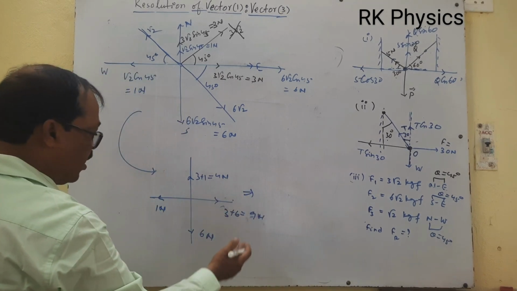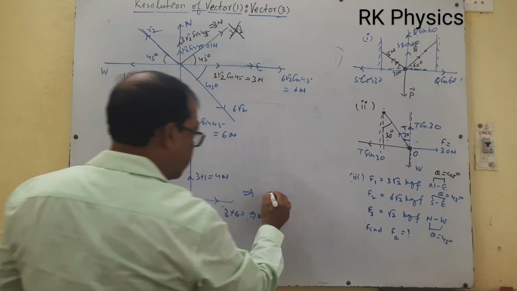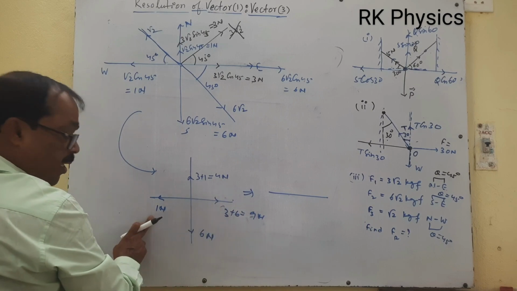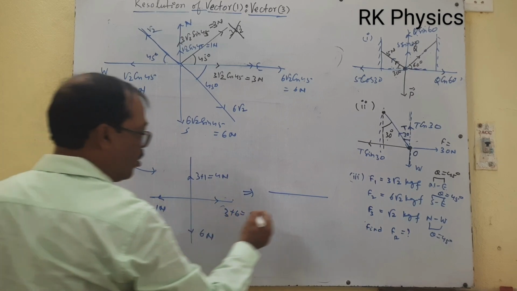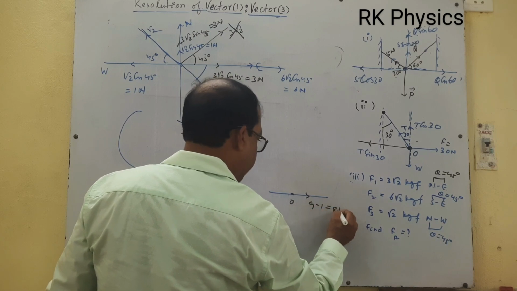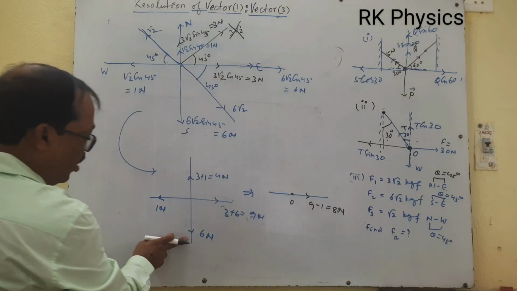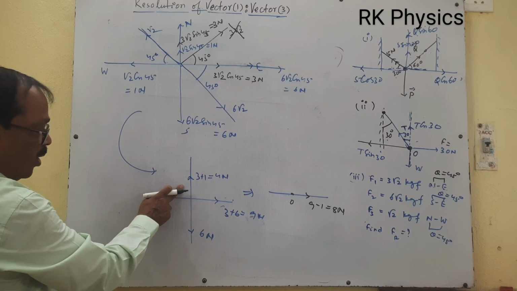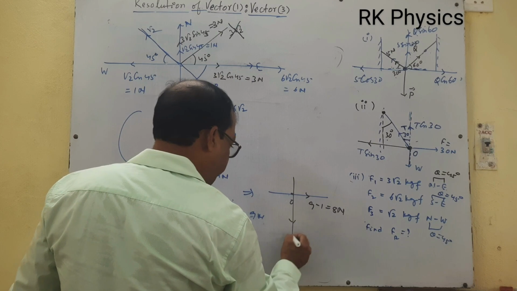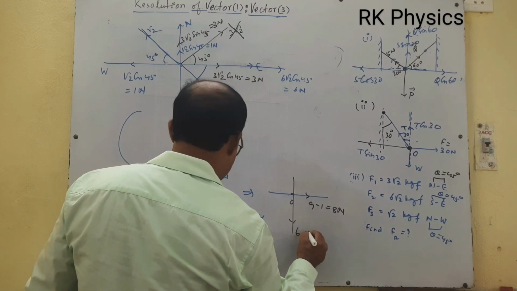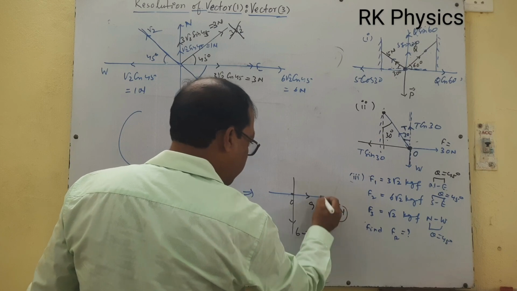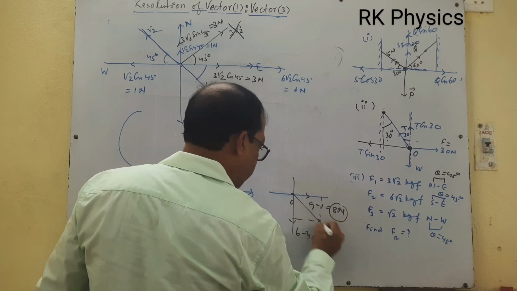This figure again changes. Along x-axis towards positive is 9, towards negative means 1 Newton. Therefore along x it is 9 minus 1, this is 8 Newton. Along down is 6, along up is 4, therefore down is larger. This is 6 minus 4, that is 2 Newton. Therefore taking 8 and 2 as two adjacent sides, complete the parallelogram.